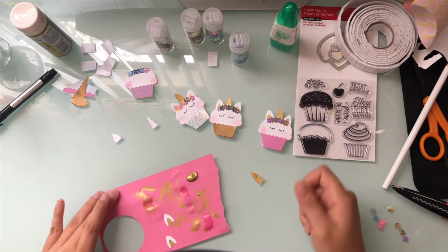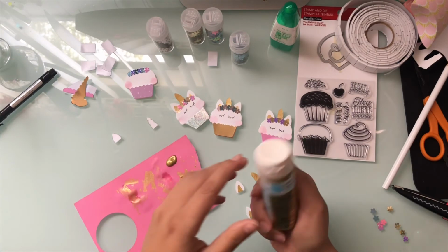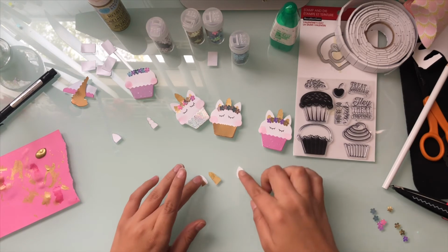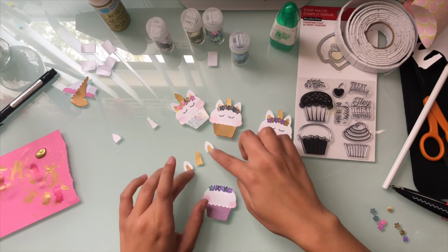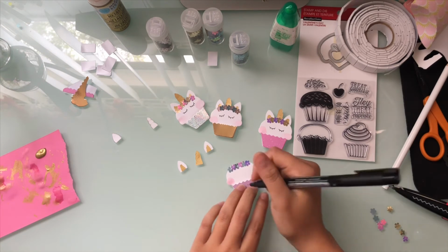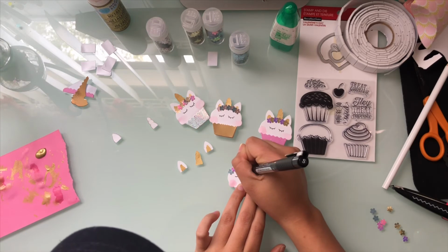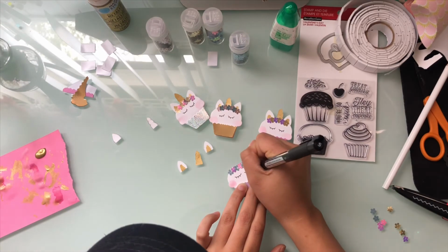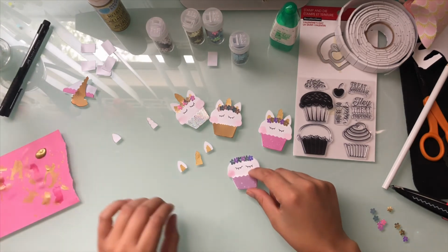So yes, that's pretty much dry. That's why I like that Martha Stewart gold metallic. It dries pretty quickly. There we go. We're gonna add the eyelashes while we're waiting for the flowers to dry a little more. There we go. Right now it looks like just a really cute cupcake.